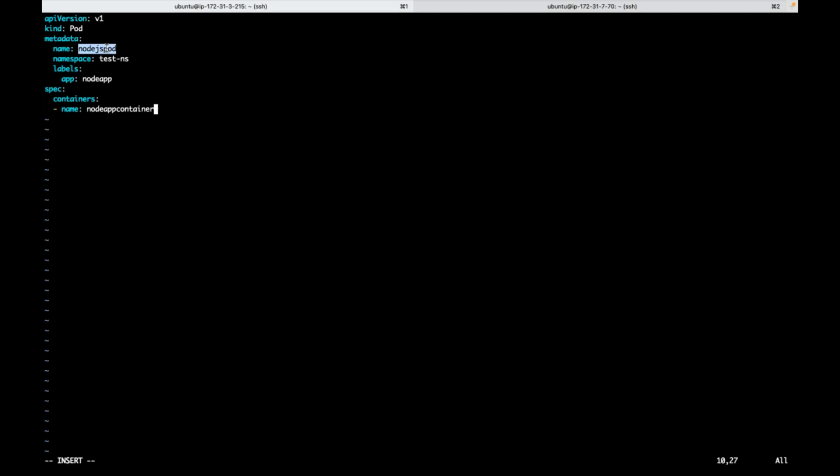I already have a pod with this Node.js app. Can I reuse the same name within that namespace? No. But can I reuse the names in different namespaces? Suppose in this namespace I have this name used, but in the default namespace, can I again reuse the same name if required? Yes. But within a namespace, the object name should be unique.